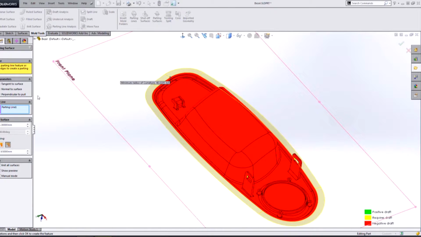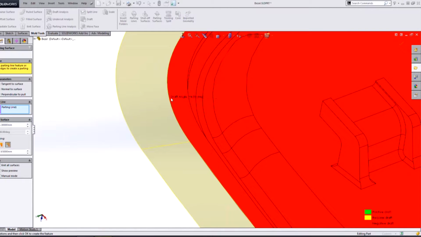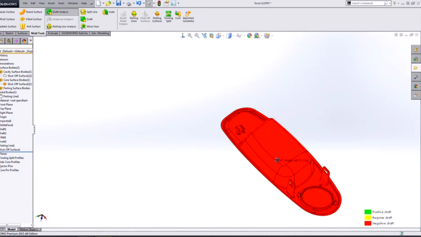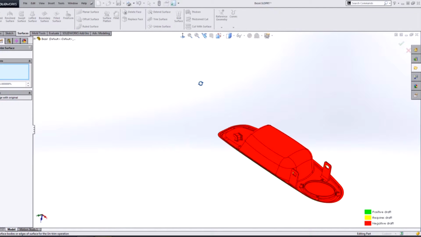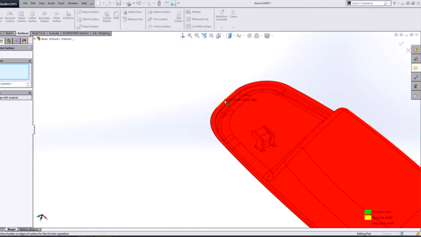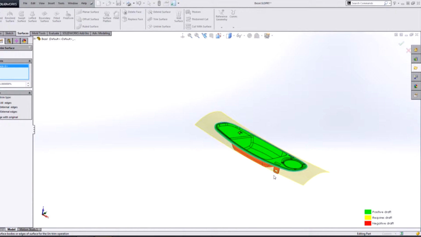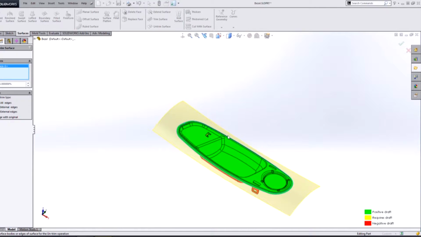Now for some people, this is kind of unnecessary, because if you look here, it looks like all it's doing is extending off this face or this plane or this surface that we already have. So what we can do is just reuse that. I'm going to go over to my surfacing tools and use this untrimmed surface. And what I'm going to do is just select this outside face here to create this squarer looking profile, because that one that kind of travels around the edges, I don't really want just a tight offset.